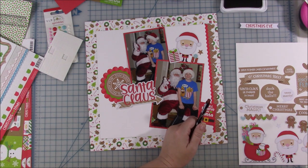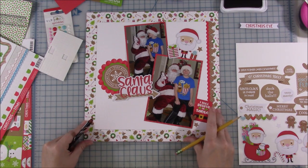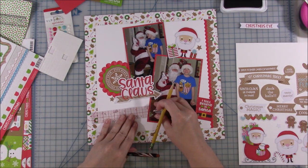So now I am still thinking of what else I might want to add. It just seems a little too white or something on the left-hand side. And again, I'm not afraid of white space. It just seems like there's so much open space there.